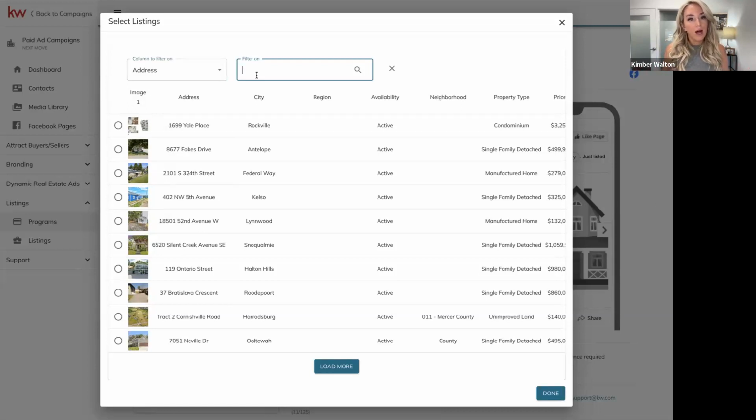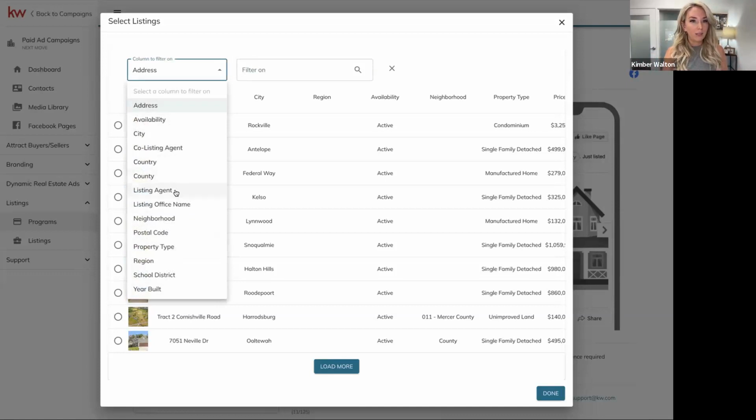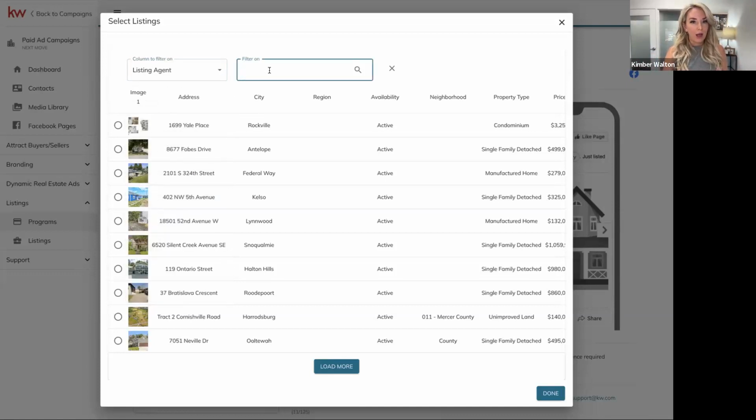I searched one in a class the other day and I searched the word drive and the MLS had DR. And so it didn't pull up. So it's not that you won't find it that way, but it's just so much easier to just search by the listing agent's name and find a listing that way.